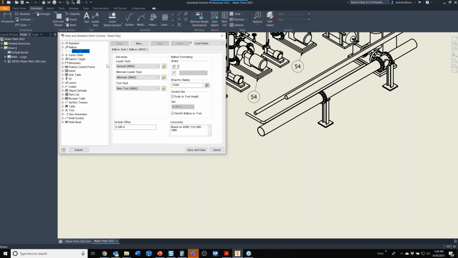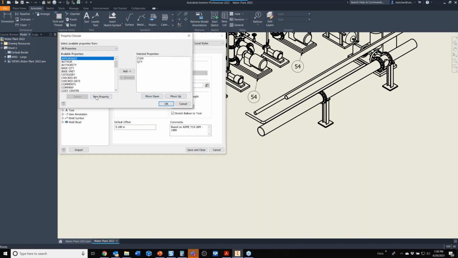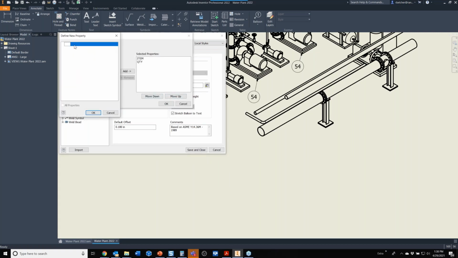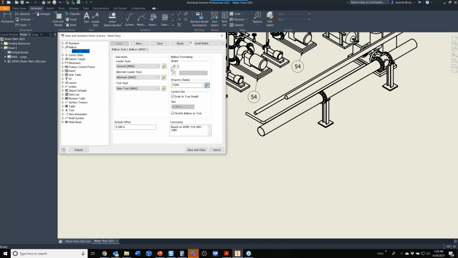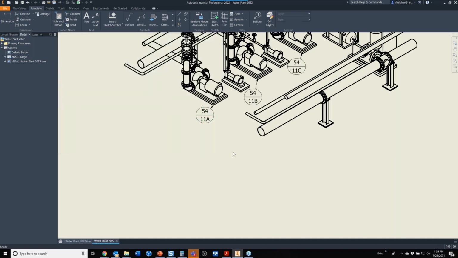So when my dialog appears, I can come in and go to my column chooser. We'll do a new property. We'll call it install code. All right, I'll move that up, and I'll change my balloon to a split balloon. So there you go.